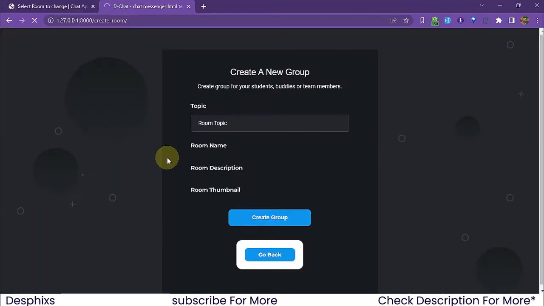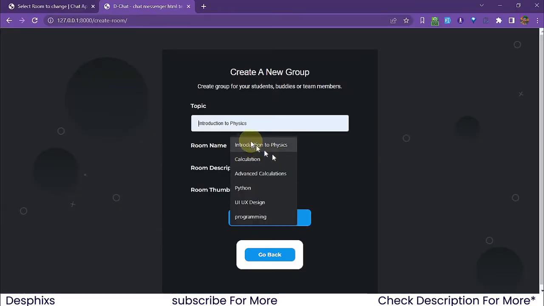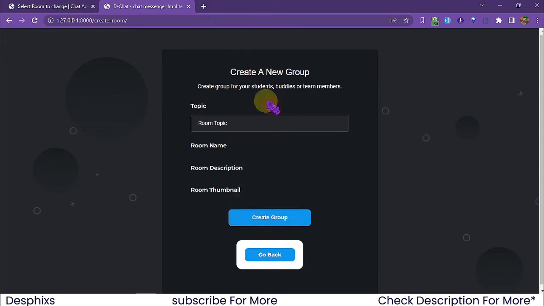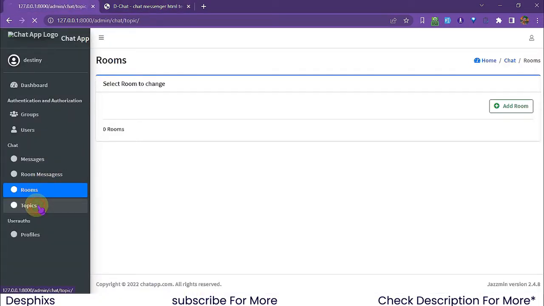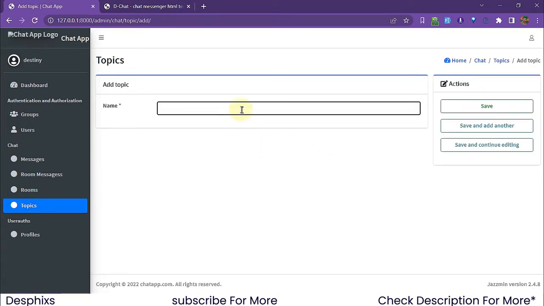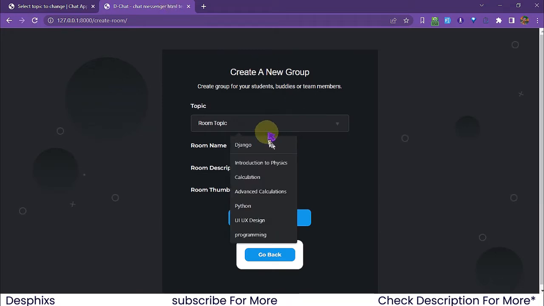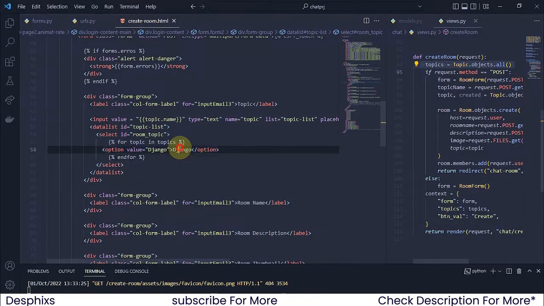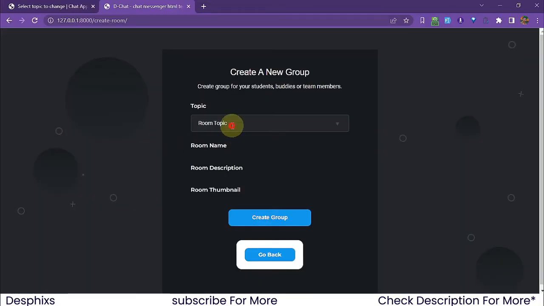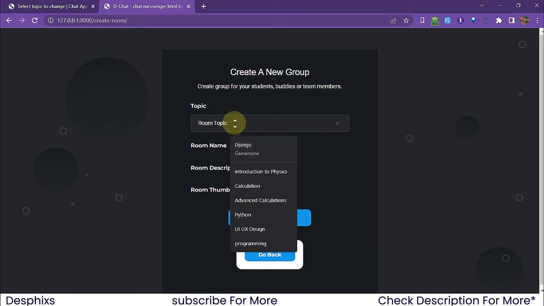Now if we refresh this, I don't think you're going to see anything, and that's because we don't have anything in our database yet. All this over here, don't look at it. This is just what I've typed before, so it's just suggesting that for me. But to be even clearer, I'm going to try adding a topic to the database. I'm going to say this topic should be gamers zone, something like that. I'm going to save this topic, come over here and refresh. Now what do you notice? We need to change this Django keyword to topic.name. So I'm going to say topic.name, and if we refresh, what do you notice? We got Django and this gamers thing.